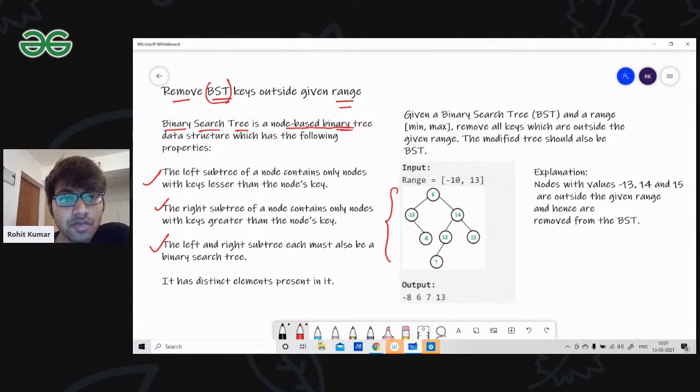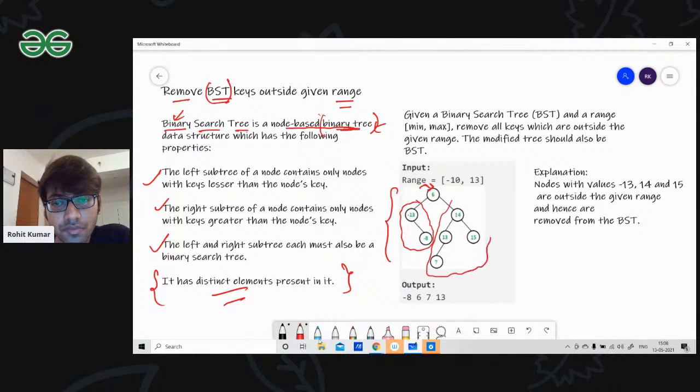So what happens is, first of all, in a binary search tree also we will have at most two children for a node, because it is a binary tree, but with some extra constraints. The extra constraint is, let's say you take this key, 6. Anything to the left of 6 will be smaller than 6, exactly smaller. I'm not even saying you will get duplicate elements, because a binary search tree has distinct elements present in it. And if you take the right of 6, all of the elements are greater than 6.